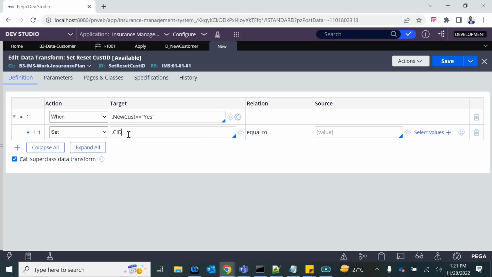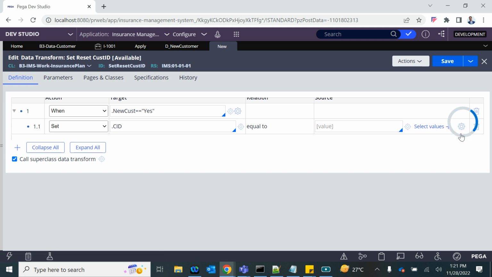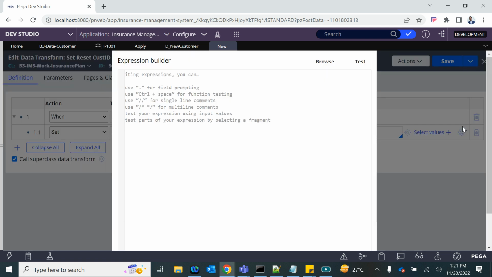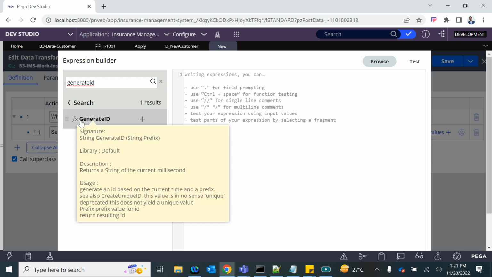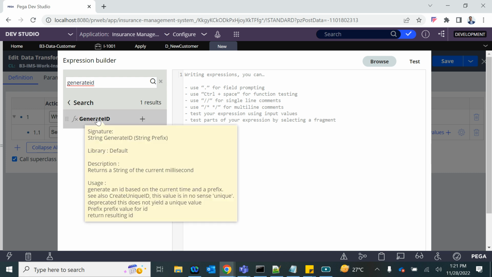Then we should generate the customer ID. And for the customer ID generation, there is a function to generate ID in Pega. Click on this gear icon to access the list of functions. Click on the browse and search generate ID.